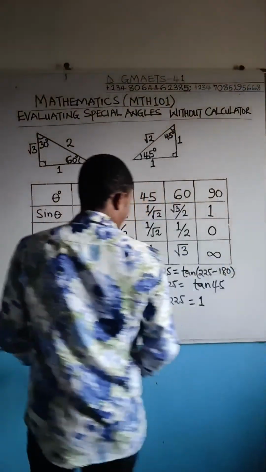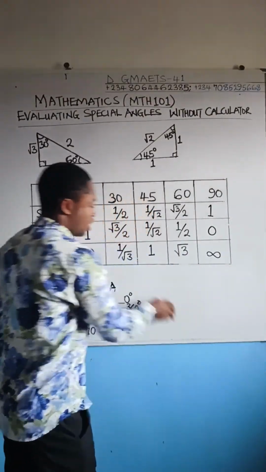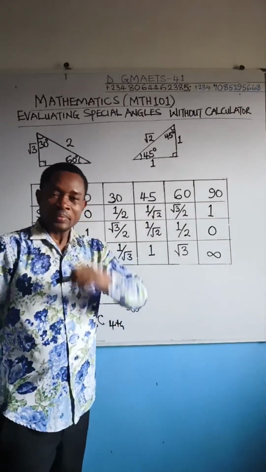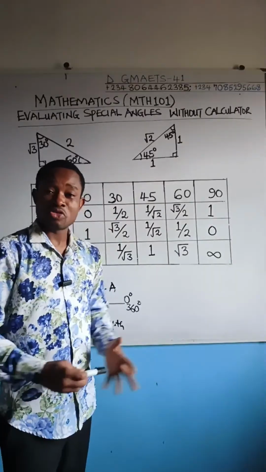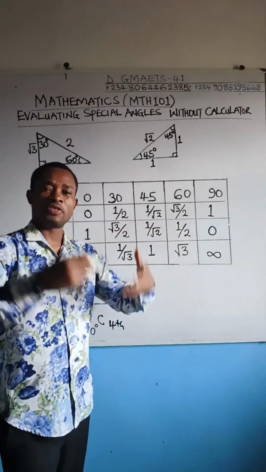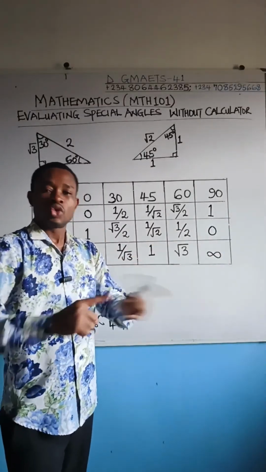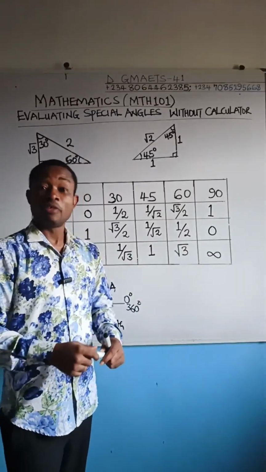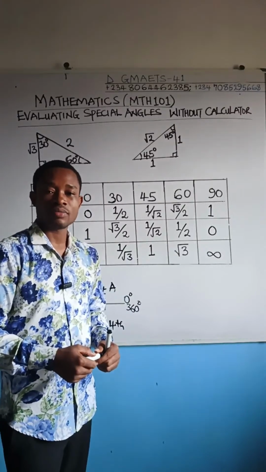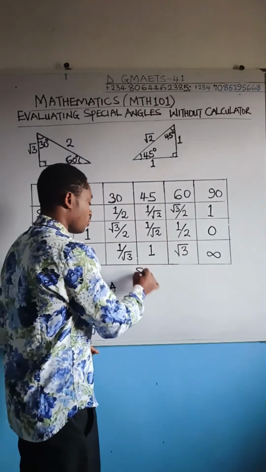We are done with 225. That takes us to the next special angle. After 225, the next special angle is going to be what? The next special angle should be 240, right? Because if you do your 30, 15, 15, 30 degrees generator, to 225 you are adding 15. 225 plus 15 should give us 240. So let us evaluate sine, cos, and tan of 240.